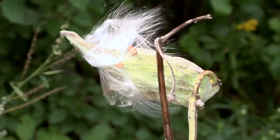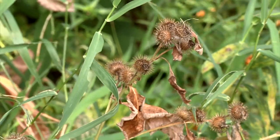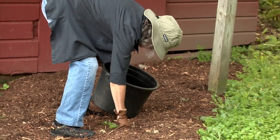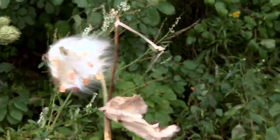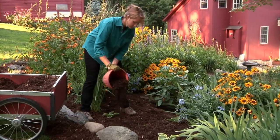Another question involves combining Preen and mulch. Weed seeds need light to sprout, and mulch deprives them of light and prevents their sprouting. So why do we need Preen? The war against weeds is won at the seed level. There are millions of dormant weed seeds buried in garden beds, and garden mulch itself often contains weed seeds. Even more seeds enter the garden every day, carried in by the wind and by birds and animals. Mulch is a major weed prevention tool, but mulch can't do it all. Preen and mulch together are the one-two punch of weed prevention.